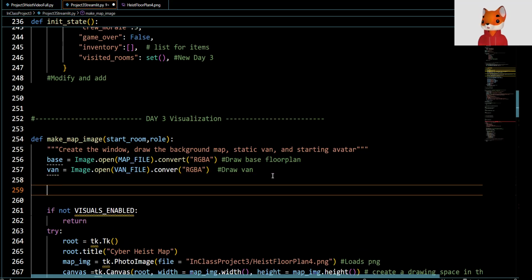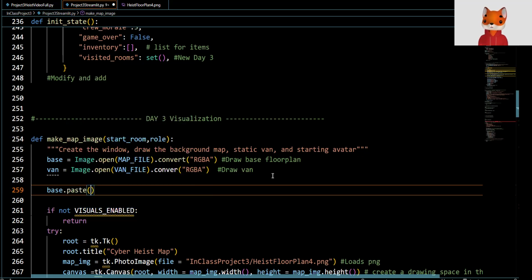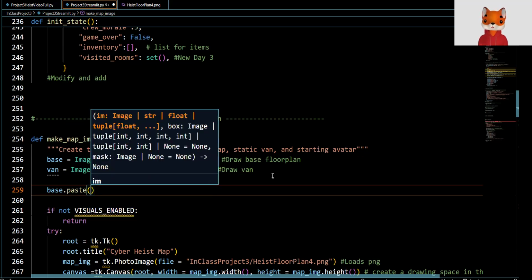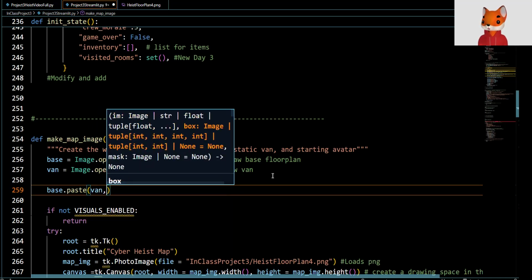All right, so the next thing we're going to do is showcase where we want to paste the van on our base here. So we're going to say base.paste. And this paste function, the first parameter is going to be the image we want to place on there.